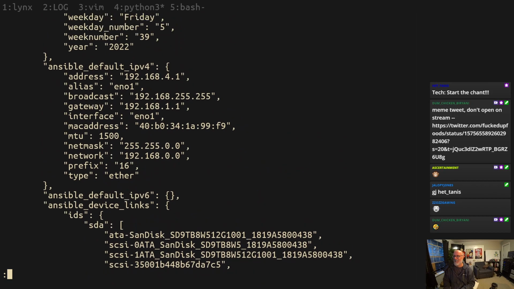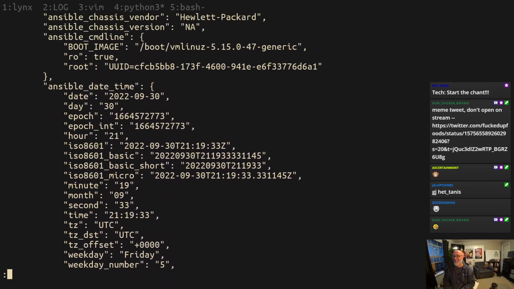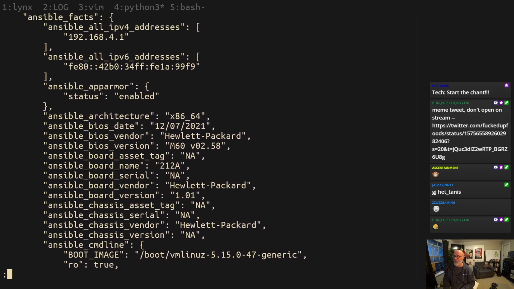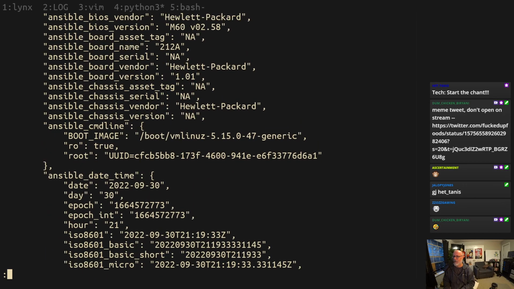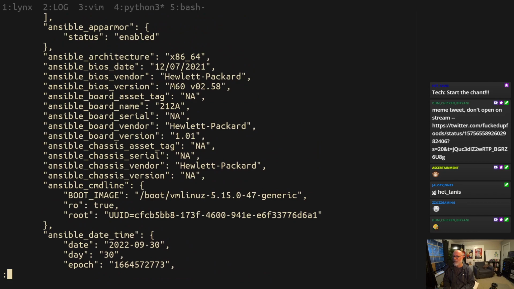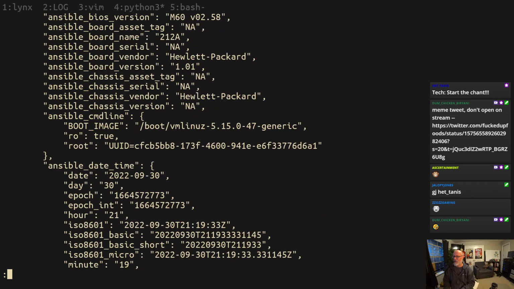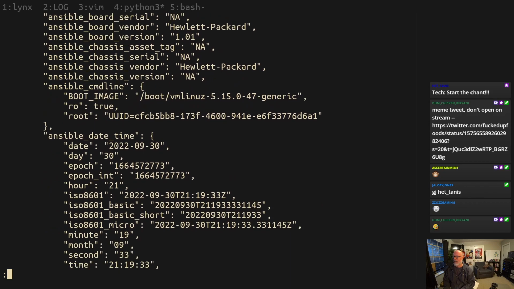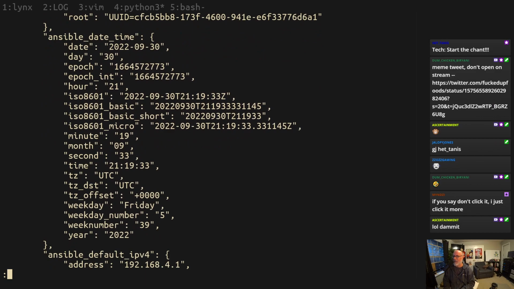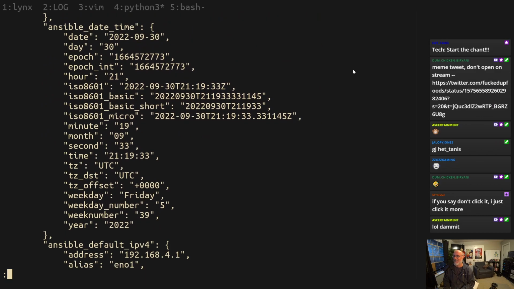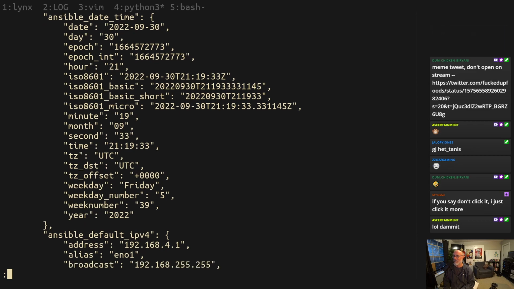So, don't click it. Okay, so that's the Hewlett Packard. The Hewlett Packard has, God, it tells you everything. It tells you the serial numbers even. What the hell? This is so stinking cool. Oh my God, this is cool.